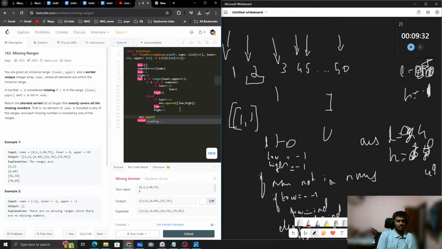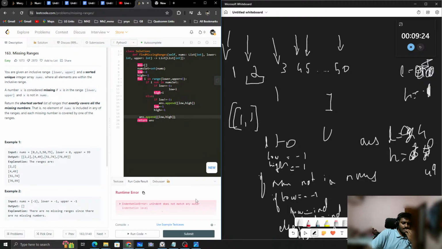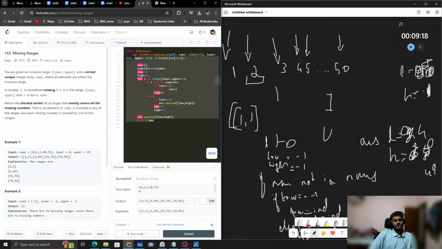Answer dot append low and high. But why do I miss? Okay, low and high. Upper is 99. Okay, and 99 is not there. That's why we cannot end here. If 99 was there in the list, it would have found it and appended it.